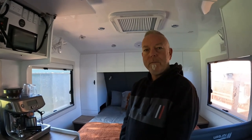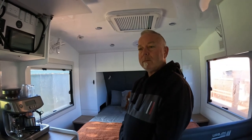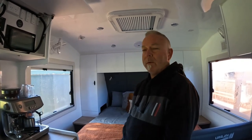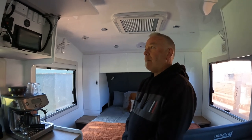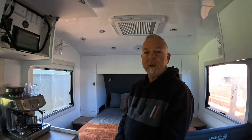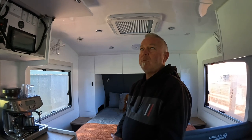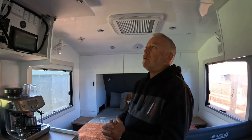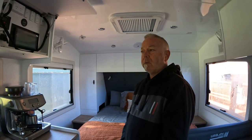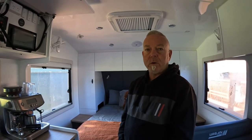We've used the washing machine, the coffee machine, the aircon for heat, and the induction cooktop's been going. The oven is on gas. It's not that we are trying to skimp. It was just sort of trying to give people an idea of how much our batteries do work. It's plenty. I'd be concerned if it was like this and we'd been driving down to 50%. But if we were out in the bush and we were going to drive to the next camp, which was 200 k's away, our batteries would be fully charged by the time we got there.